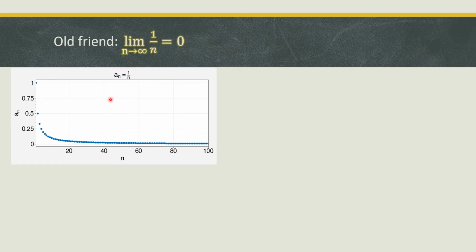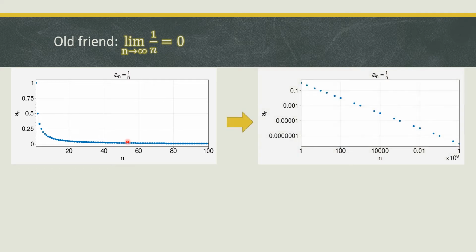Let us look at this example again, and let us try to develop an intuitive criterion to verify that our guess for the limit is correct. Here I have redrawn the plot so that each tick is 100 times greater than the previous one. So here I have 100 and the previous one is 1, and the next one is 100 times greater. That's 10,000, and the same is true for the vertical axis. And I did this so that we can easily see how these values here that are very close to 0 are changing.